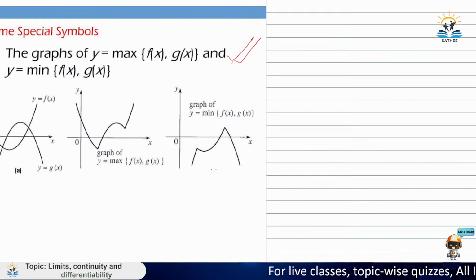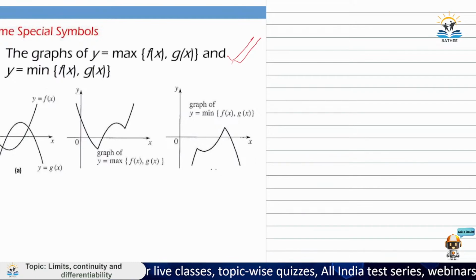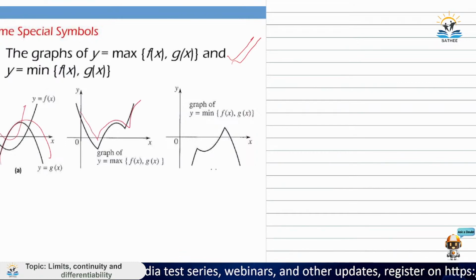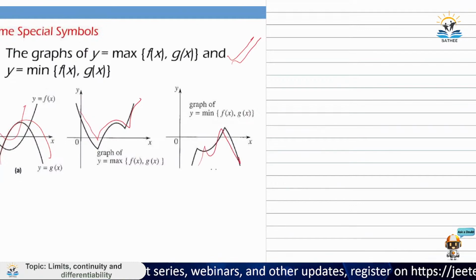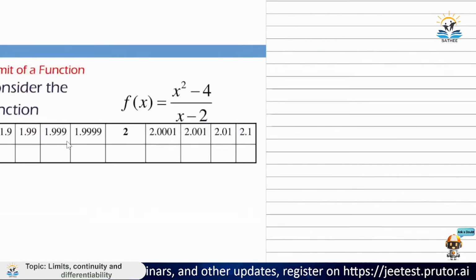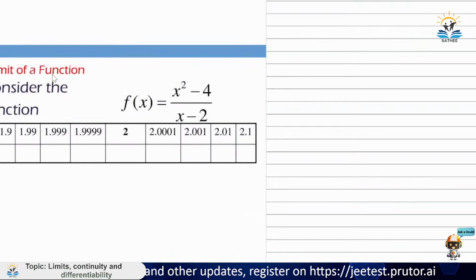Here, what can be done is that we plot f of x and g of x and try to see how these graphs move as we move in the domain of x. For example, f of x is like this and g of x is like this. You can see the maximum goes like this and the minimum goes like this. You'll have to do your analysis according to the question provided.